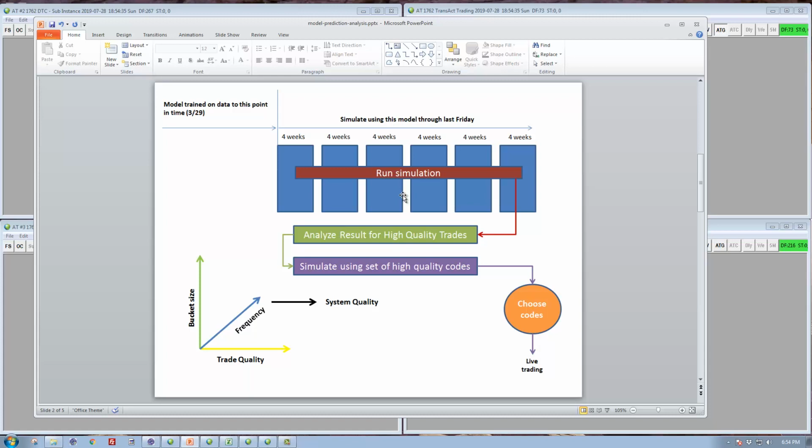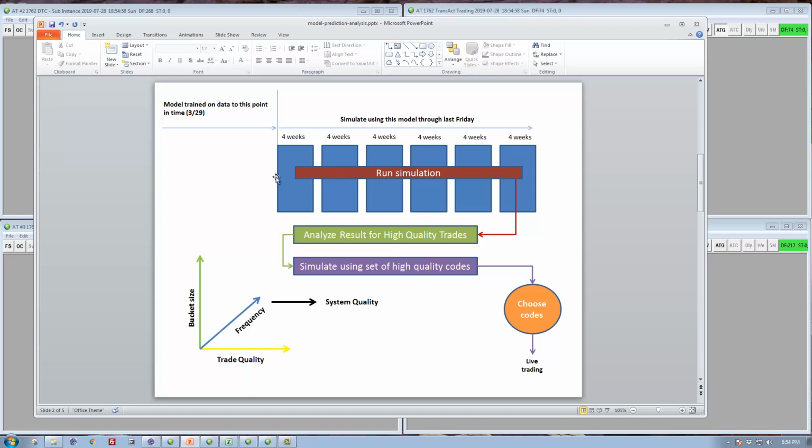This is particularly true if you're not trading multiple markets. If you're trading only a single market, then you'd probably like to be taking more trades per day than I have been trading multiple markets. All right, so with that in mind, let's take a look at what we're doing here.